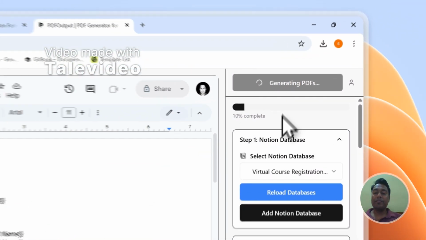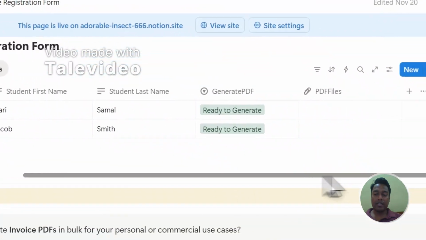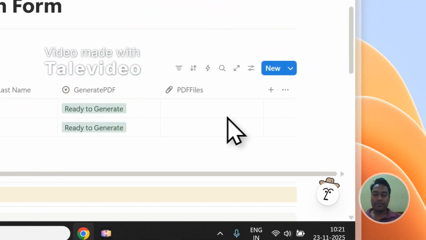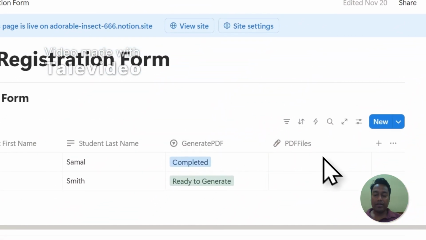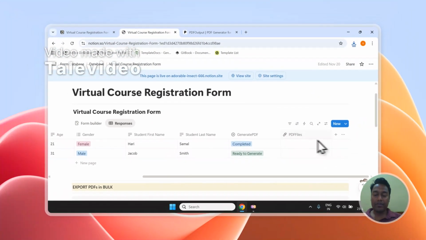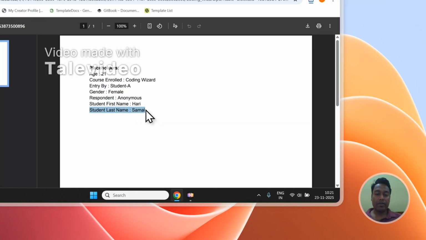It will start downloading the PDF onto my downloads directory, as well as it will download the file right inside the database over here. So let's wait for a few seconds, and you can see the first record is already out, and it has downloaded the same right over here, and the PDF file will appear over here for my use case. You can see the PDF file is also visible. Click on this, and now the PDF file with all the mappings will automatically show over here.